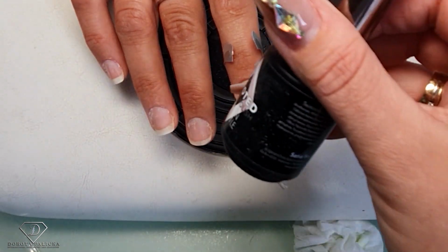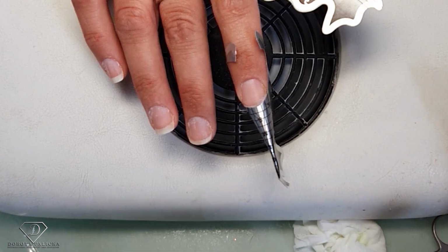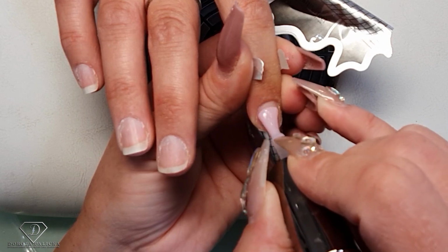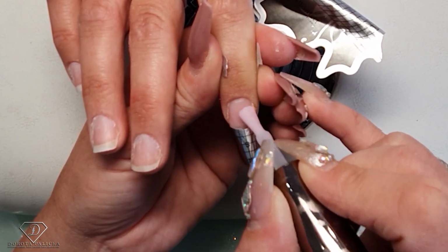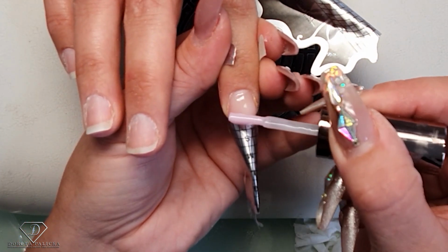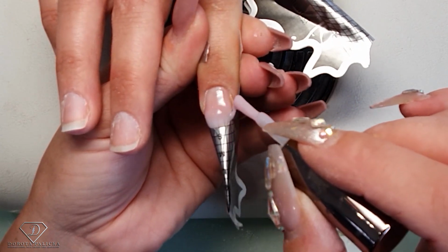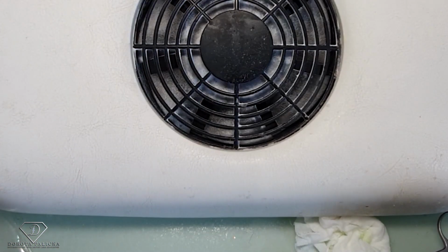We are going to use the fiber in the bottle, satin pink. This is a very short extension, so I can easily use the product in the bottle to build up the very small extension. Apply it in a nice thin layer over the natural nail, and then at the joint place, I'm always applying a little bit more. Put it back inside the lamp.